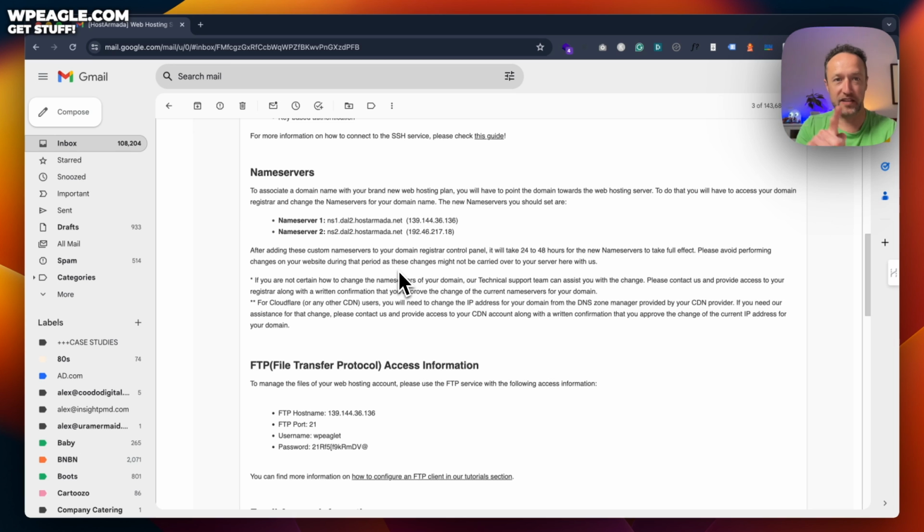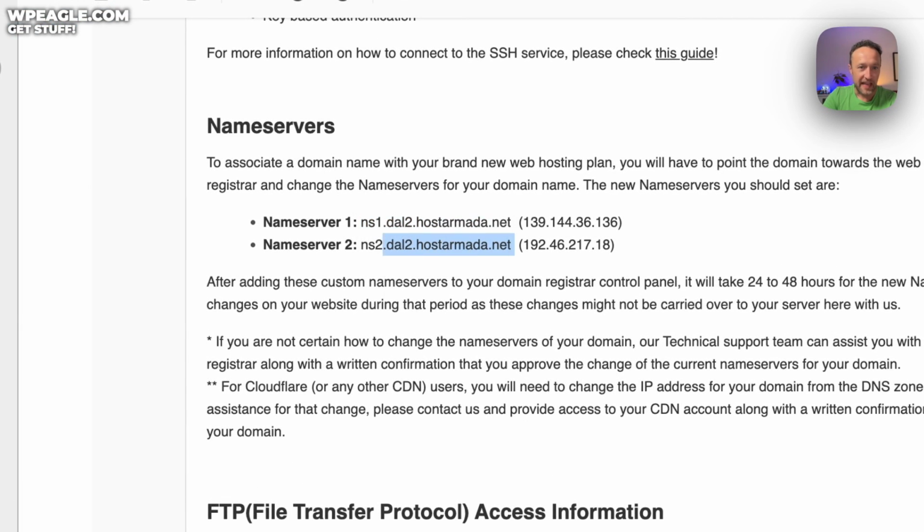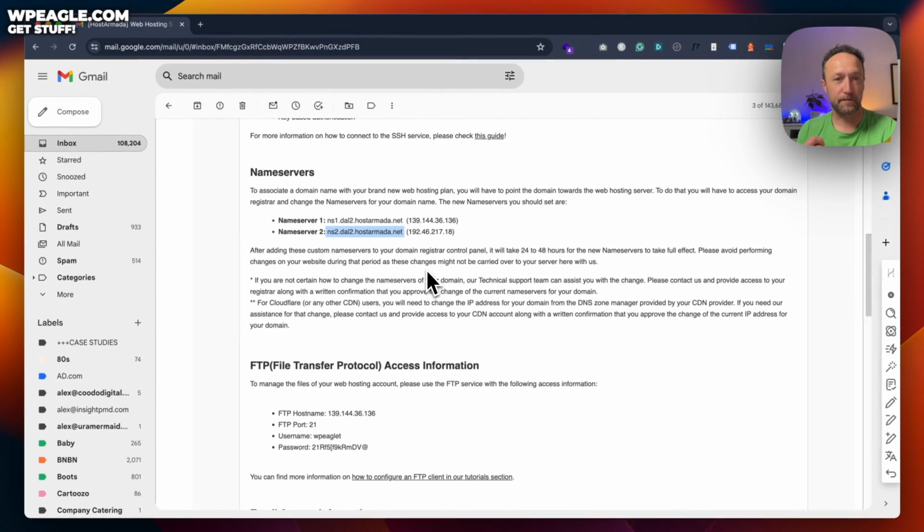And the next minute or so is for you people. Basically, what you need to do is log into your domain control panel. Maybe it's GoDaddy, maybe it's Namecheap, Namester. Log into your domain registrar and look for your DNS server settings. They'll be in there somewhere. Once you find them, what you want to do is copy and paste these name servers into those settings. Then you're going to need to wait a little while, maybe an hour or two, and then your domain will be pointing at your new Host Armada hosting.